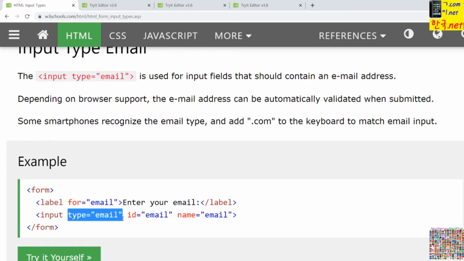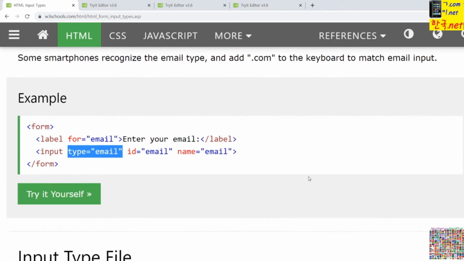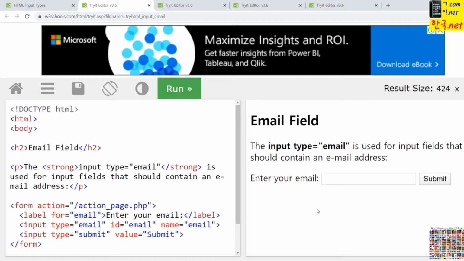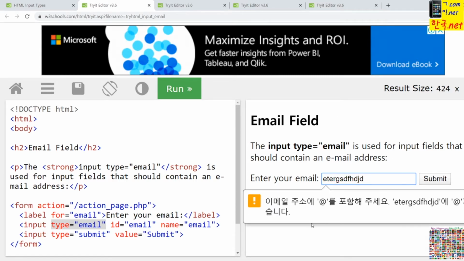It will be convenient to show the email format and to verify whether that is an email address or not. Simply type email, then if we try to put in something arbitrary that is not email format and we try to submit, then this one is checking.